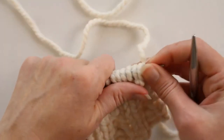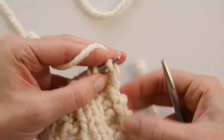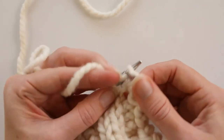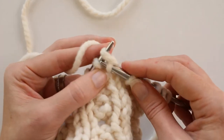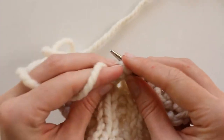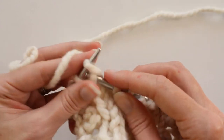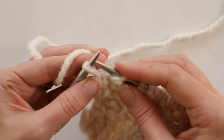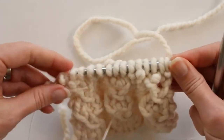That's the front side. This is the back side of the work and we're just going to do the opposite of what we did before. We're going to knit this first stitch, then purl three and knit two — purl three, knit two, purl three, knit two, purl three, knit two — and then knit this last stitch.